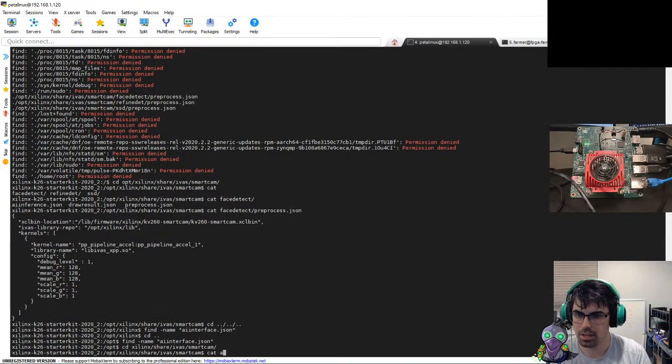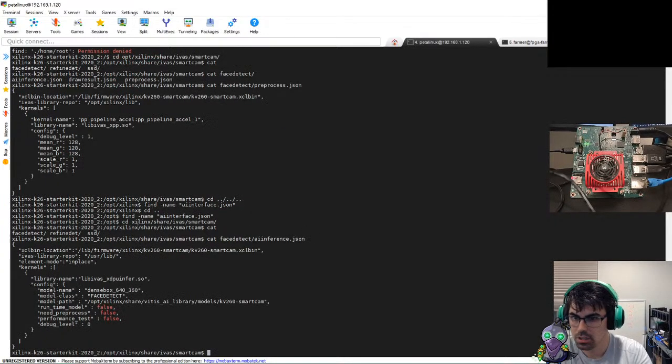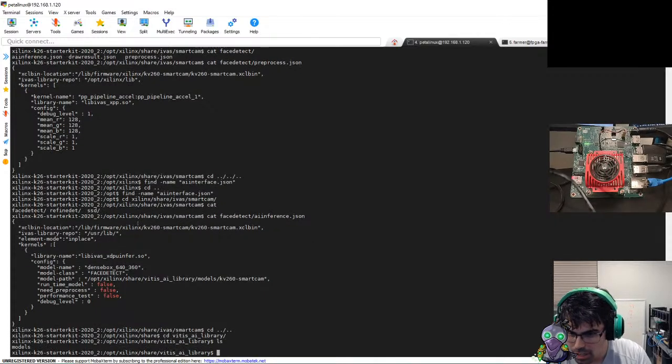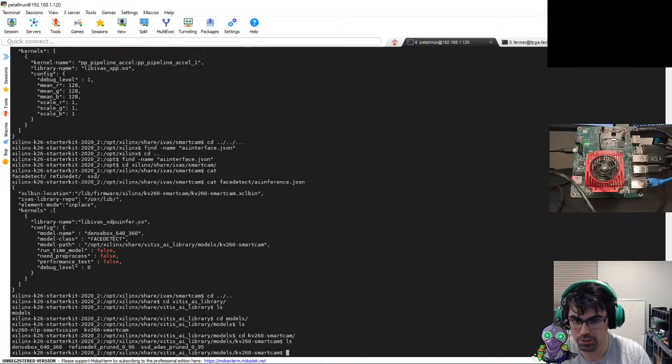Cam cat AI inference. Model path. Oh, that'd be interesting. So the model is stored somewhere. So let's go explore that. Right, we're in the share folder. Vitis AI. Go to the models. What models do we have loaded up here? We have these ones. So this is, I assume, the coefficients for the neural network and the structure. So dense box is what we're doing for the face detect.